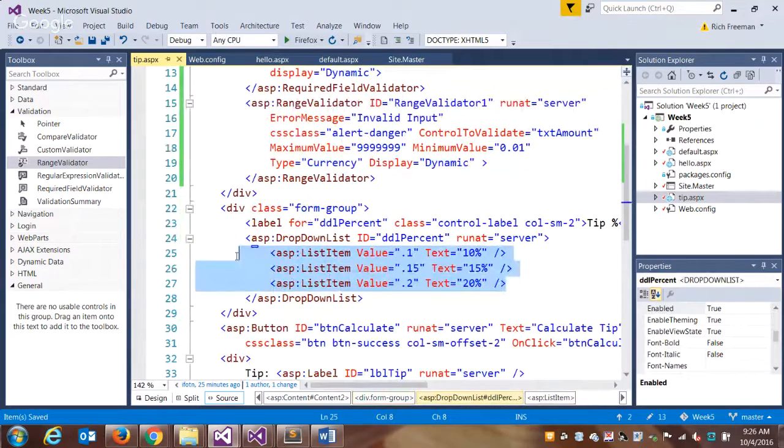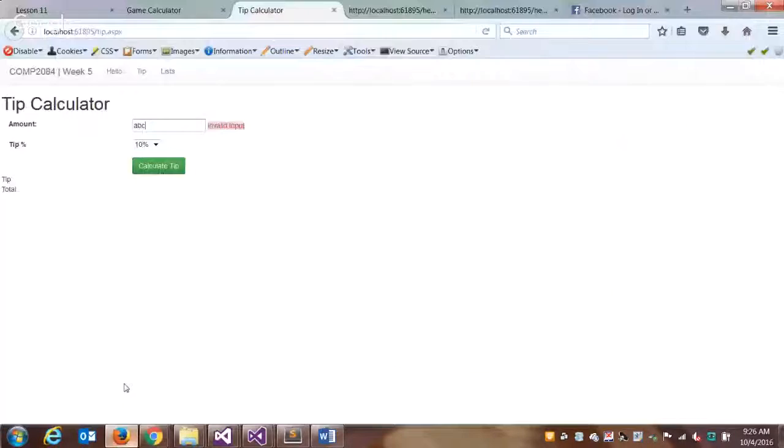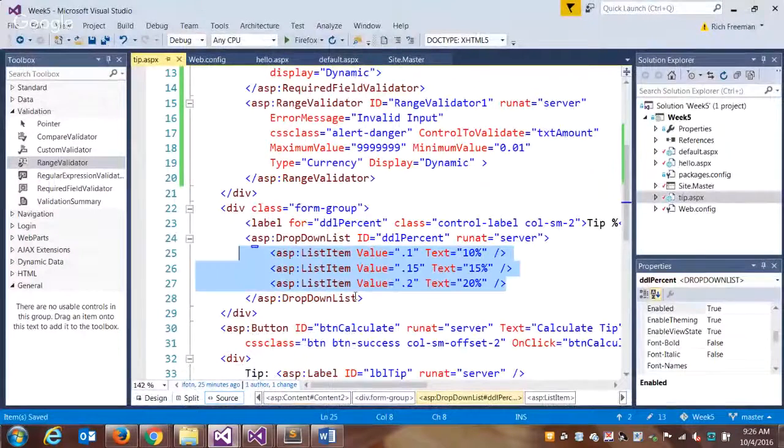We need to validate, well, right now we don't need to validate our drop-down list, right? Because right now there's no way to submit the form without picking a tip. We have 10% by default. If the user doesn't click anything, we get 10%. But many times in drop-downs, there is no option; this is often not a great idea. Why is this not a great idea to just default to the first choice? Right, maybe they don't want it. So if we pick something by default, many people will automatically select that value when they don't want to or don't mean to. So let's add a default option in our drop-down list.